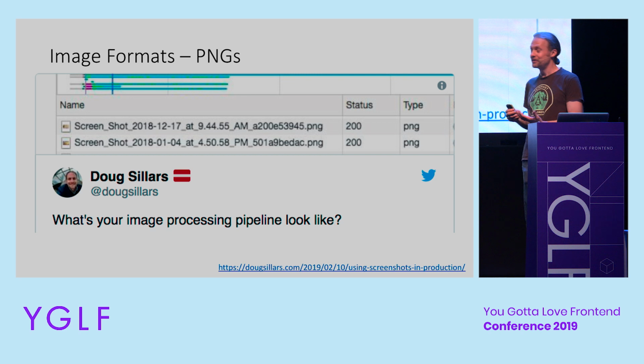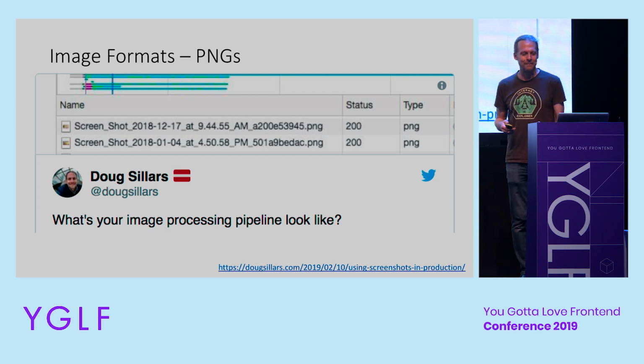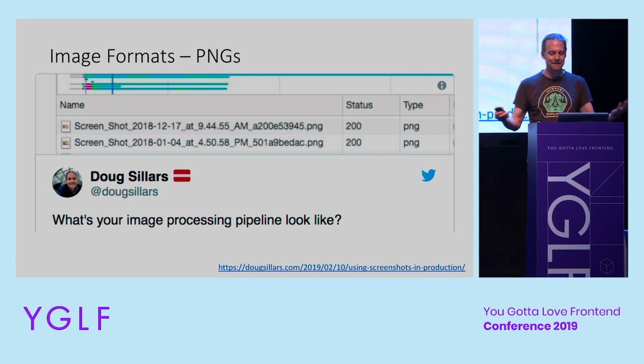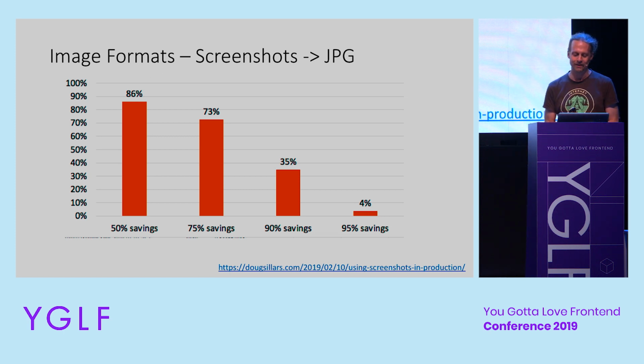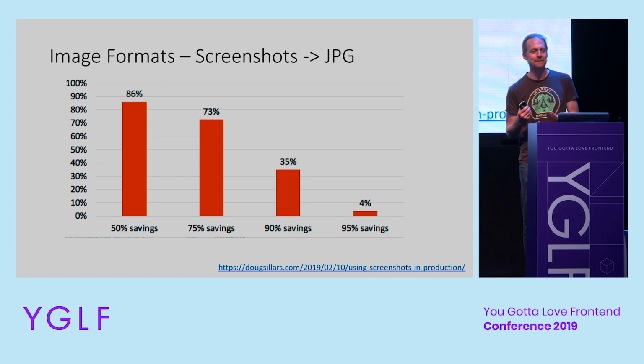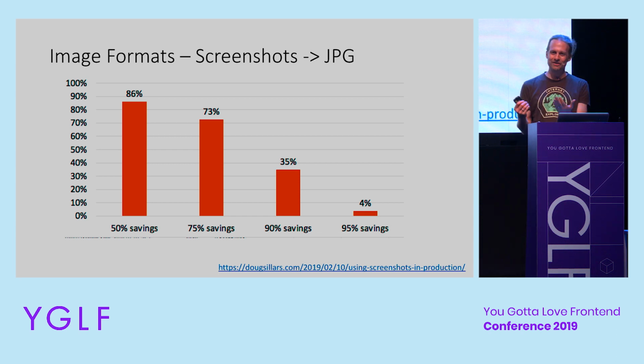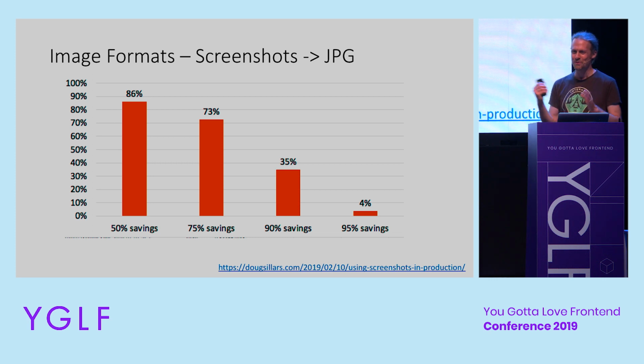But the thing about screenshots is they're not optimized, right? They're not optimized for the web by any means. And so I took 3,000 of them, and I wanted to see how much smaller I could get them. 86% of them were at least 50% smaller. 35% were 90% smaller just by turning them into JPEGs, right? The screenshot tool on your Mac isn't designed to put stuff live onto the internet. Much to the chagrin of a whole lot of web developers or people who are out there doing it today. So we shouldn't do that.